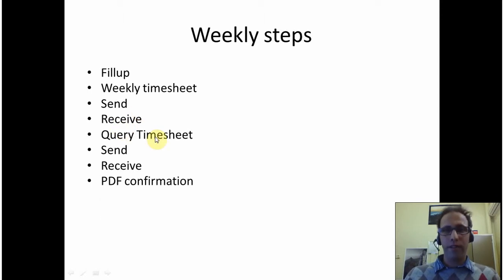a PDF confirmation. You would want to send operations, maybe yourself, but importantly the client, PDF confirmation of that weekly timesheet to say this is what you've approved or this is what you've authorized. Then you need a step to send that to whoever. Now you'd also need a step to export.